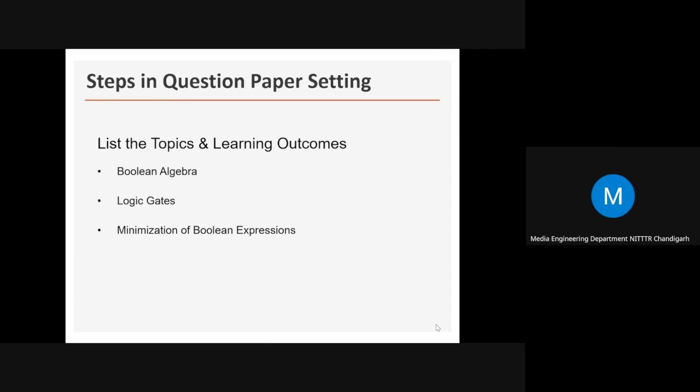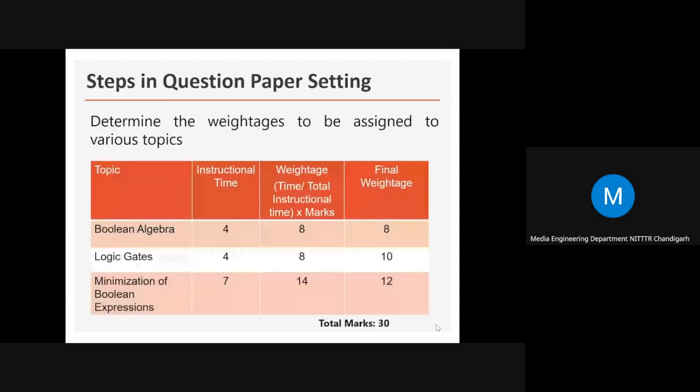So basically, if we are designing an end semester examination, that means the whole syllabus is the topic part, so we'll have topics defined in the syllabus. If we are referring to a class test or a mid semester test, then the full syllabus may not be part of that test. Then we need to identify what topics are to be covered in the test, and what the corresponding learning outcomes are. That should also be kept in mind at the start of setting the question paper, right?